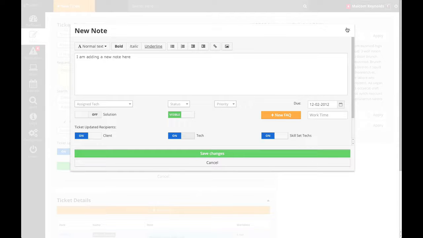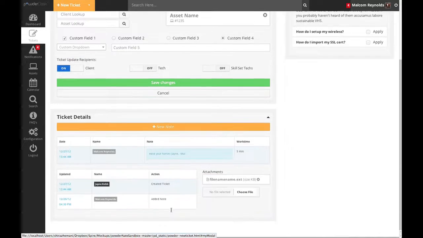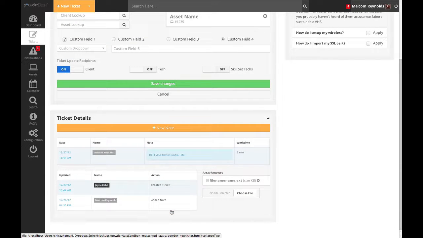We understand that anytime an organization moves from one system to another, there's always a certain learning curve and a need for updated training and so forth. Our adherence to these color scheme elements and the general intuitive design of the interface is really an effort to mitigate that as much as we can for our users. We'd like to make that transition from any legacy system as seamless and as painless as possible for the new users. powderDesk also gives you the ability to track multiple audit trails.